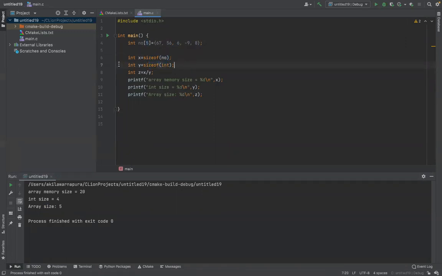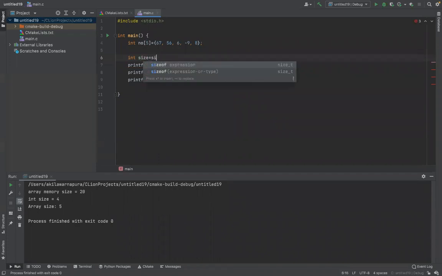Therefore, I can rewrite this in a simple way. Let's say int size is equal to sizeof number divided by sizeof. Let's call this one length, otherwise you will be confused between sizeof and size.